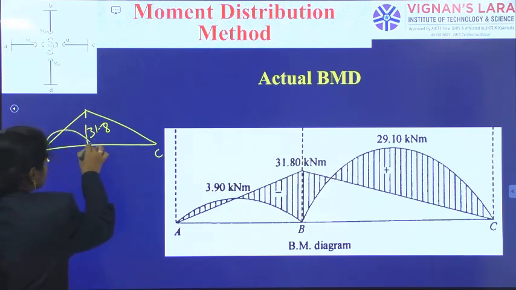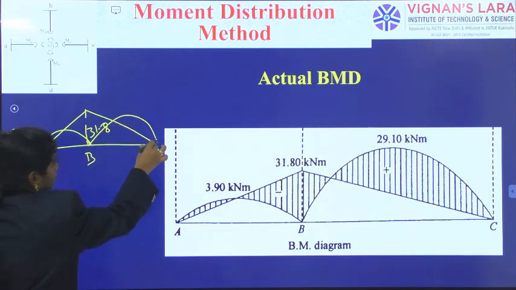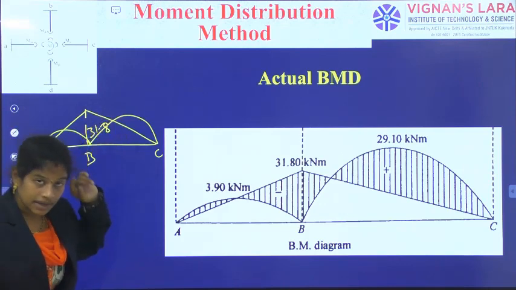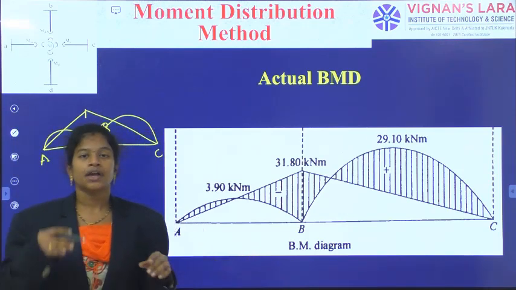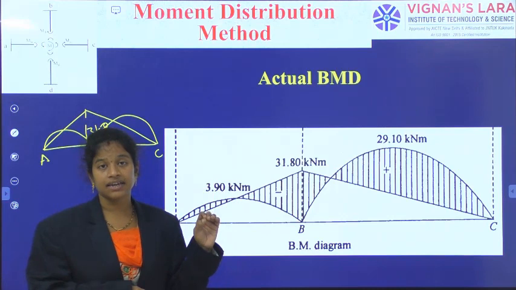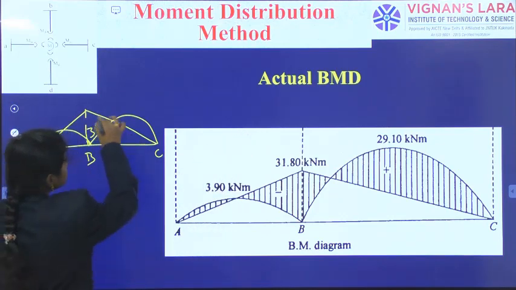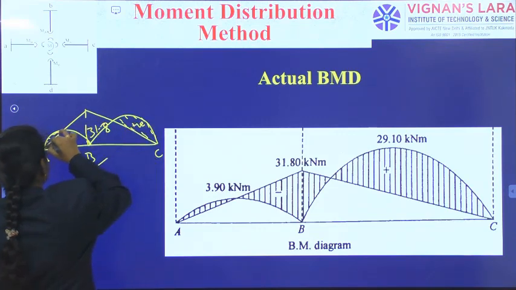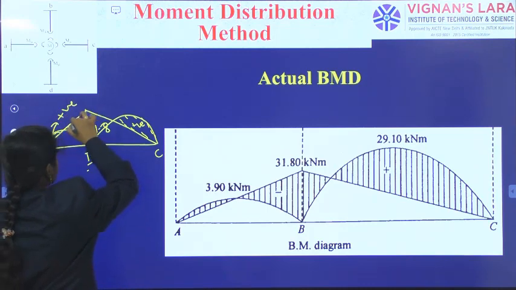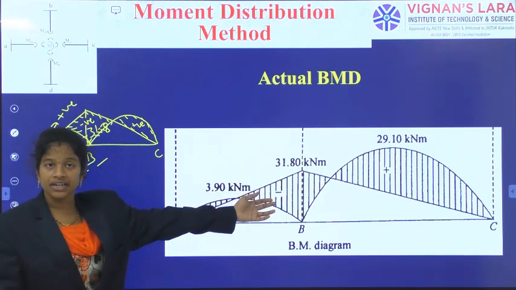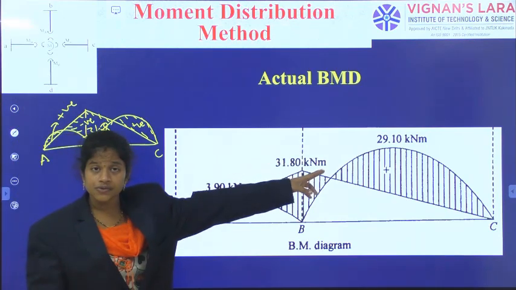Based on the shape, you can get the corresponding actual bending moment diagram. Again, one more thing you should remember is how we indicate the baseline as the reference. Here, I will indicate the support moment line as the reference. So, whatever area is above the support moment line is positive. Whatever area is below the support moment line is negative. So, positive and negative indications are given, along with some values.